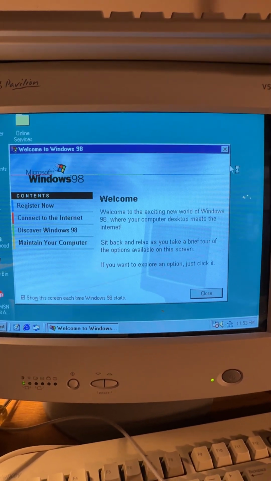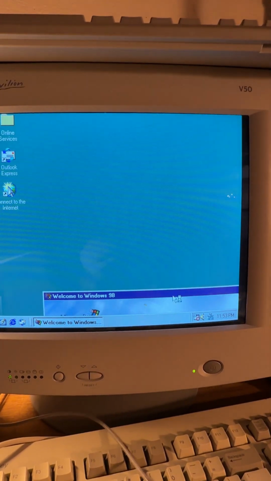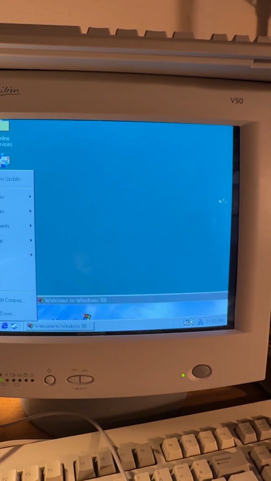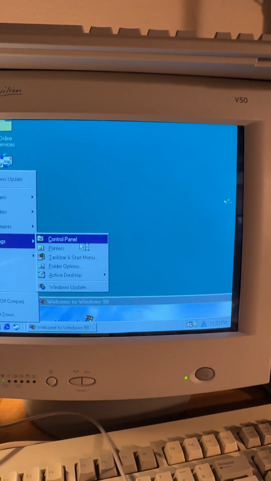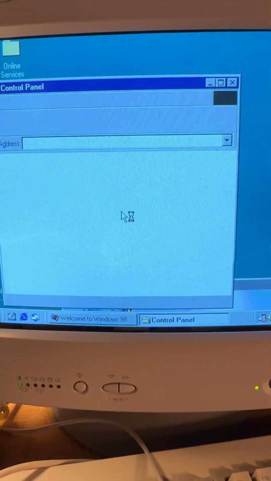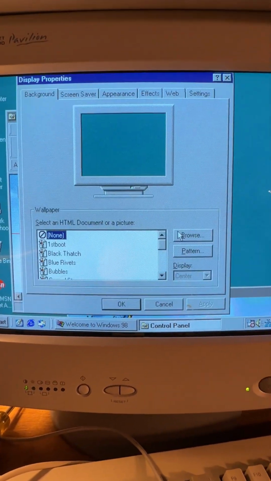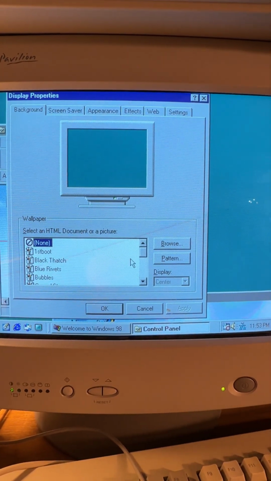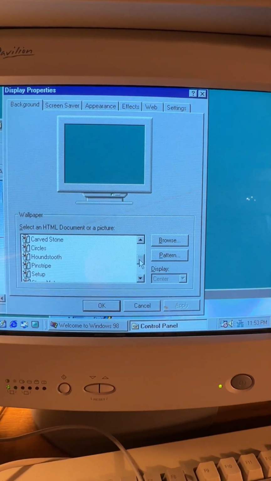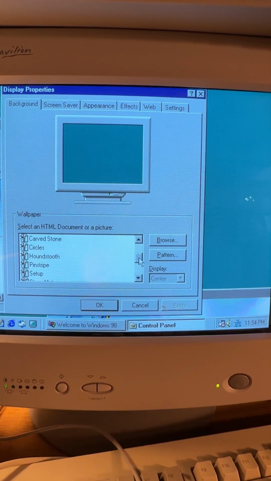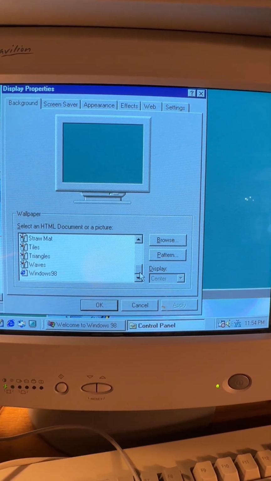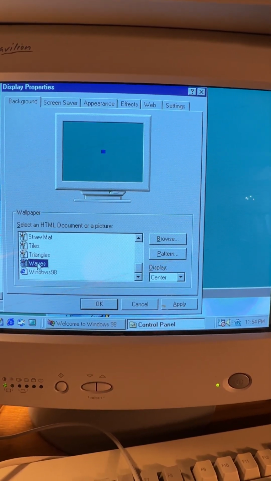So I guess Windows 98 recognized all the drivers, and usually that doesn't happen with a lot of these older computers. I've had some problems with Windows 98 not recognizing a lot of the drivers and features in the computer, but was very happy that it all worked out and installed everything.